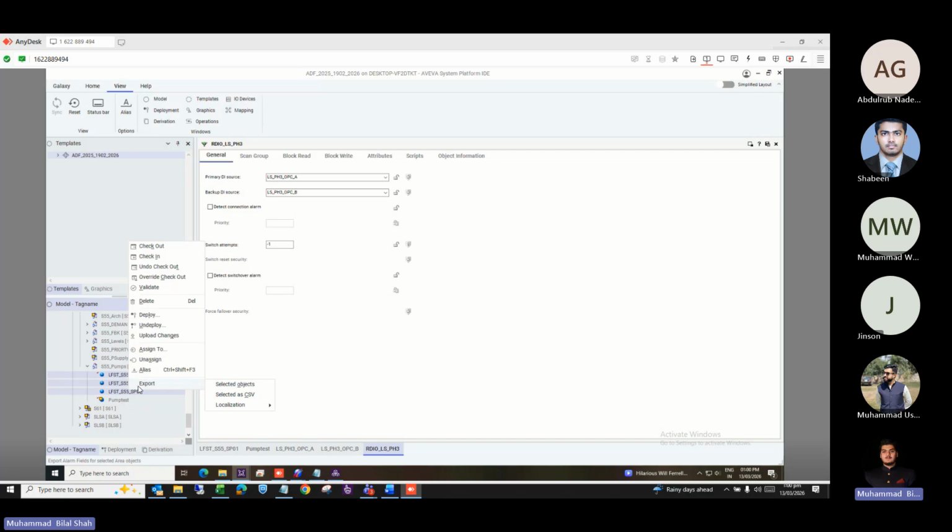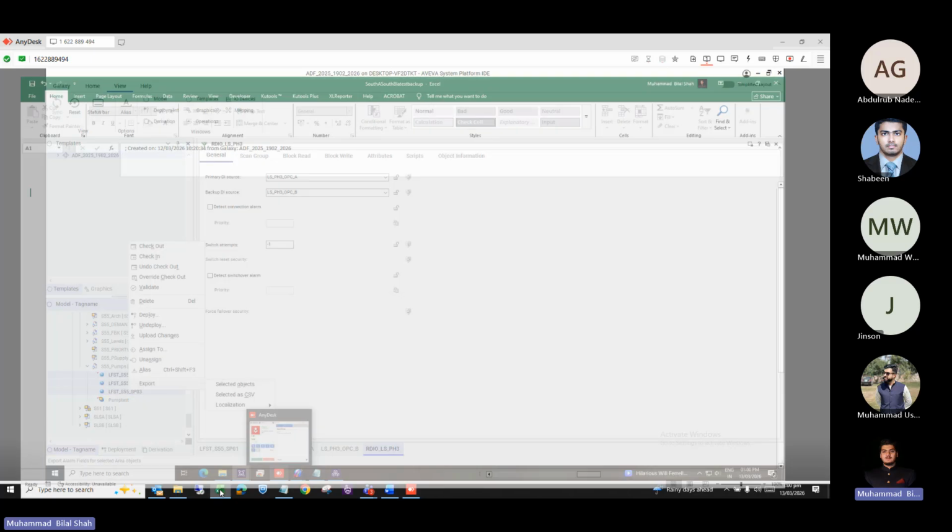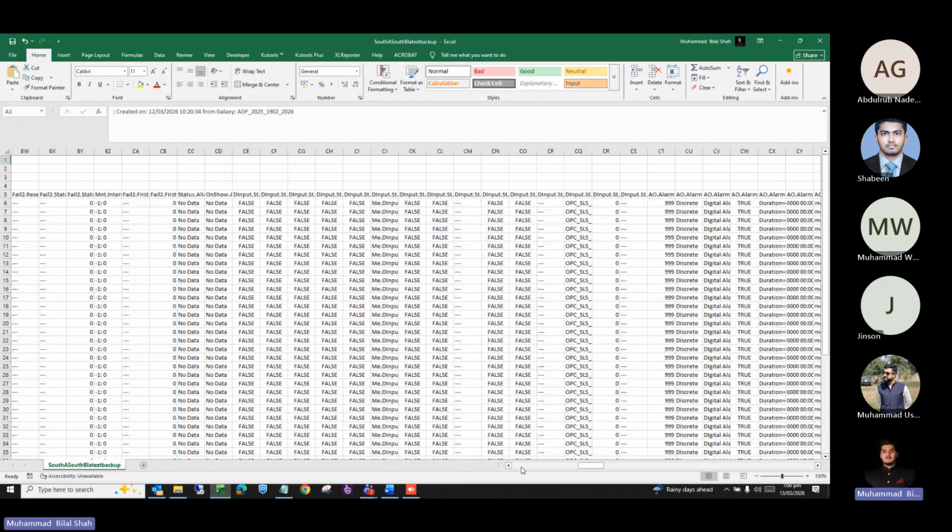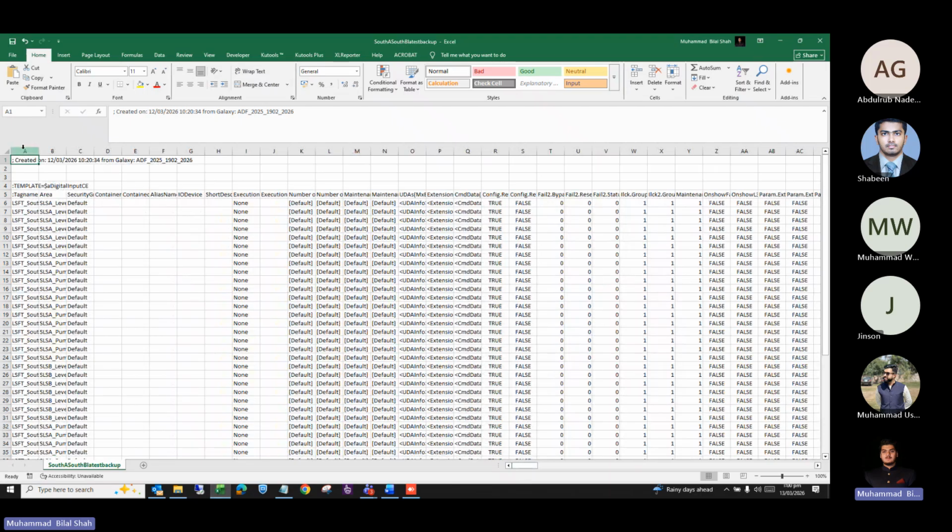If you have, for example, 50 pumps or multiple objects you want to give the addressing to, you can export them in the form of CSV, and then you will open this sort of file in Excel, right?